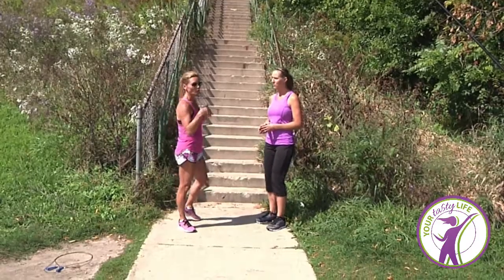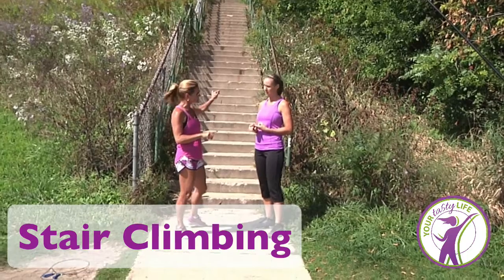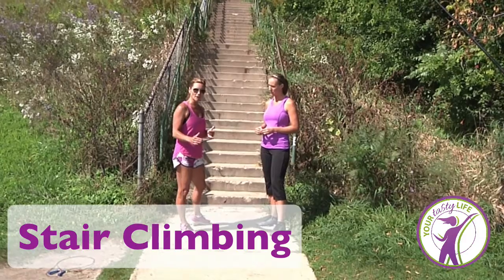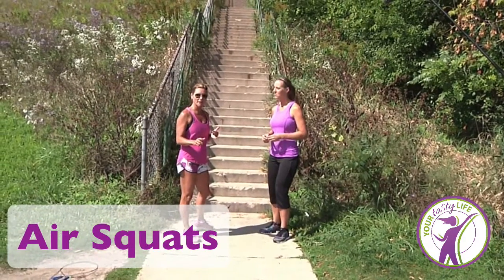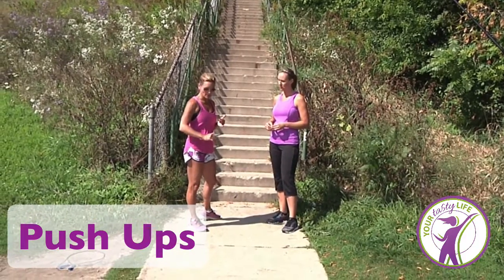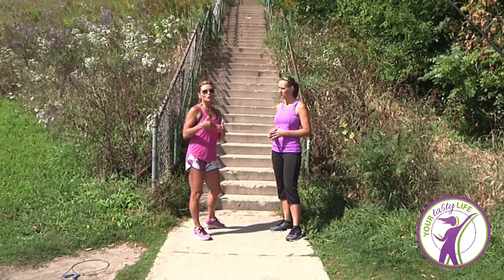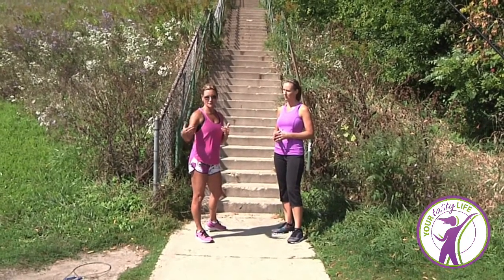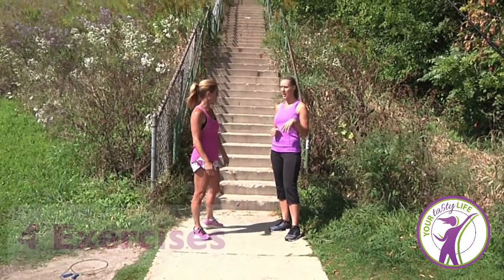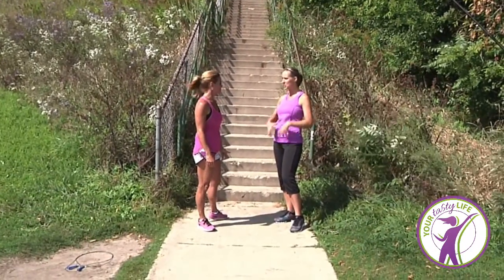We're gonna start with a very basic, beginner workout, and that's gonna include four exercises. One is stair climbing — we're gonna go up and down the stairs at a very easy pace. Then we're gonna do air squats, then push-ups, and then what's called parallel or lateral jumps across a crack. Very simple. Do that for about 10 to 15 minutes — if you want to go longer, go longer. Four exercises, 10 to 15 minutes — a place to start, not stop.